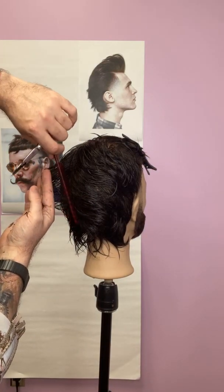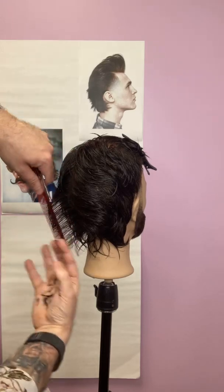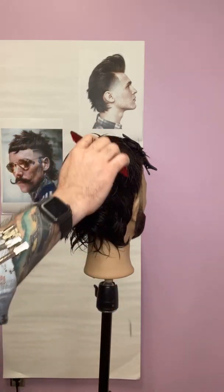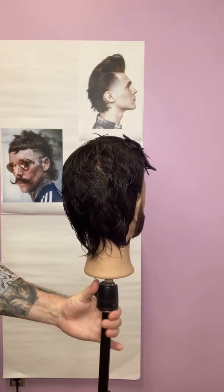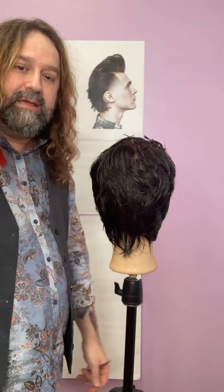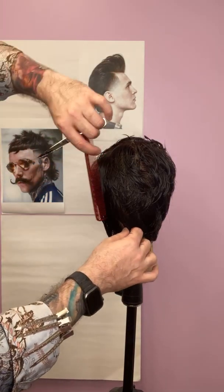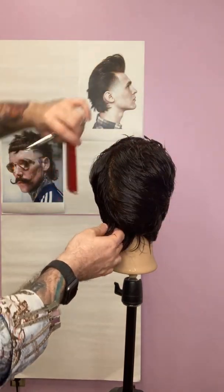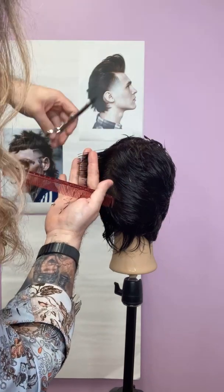This is all about control, being able to control that canvas. And if you have more hair than you can see through, then your sections are too big. One of my really good friends, Amber Shriepeck, always talks when she's doing foiling, is that you should always be able to see a newspaper through your foiling section. And that's not too unlike when you're working with design as well. You should be able to easily see your guide through that section.